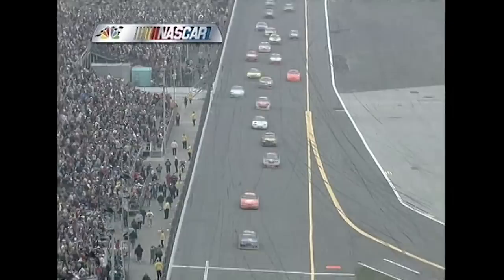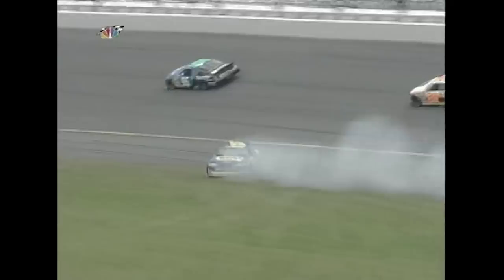Now, let's look at the 66 and the 88 when the caution came out for the Jeff Green wreck. That's Dale Jarrett. Okay, we see the 88 is on the outside of the 66. What Jeff is saying is that somehow the left front of Dale Jarrett's car makes contact with his right rear. The angle we had, it's impossible to see. But that makes sense. Now that you look at it that way, that's exactly what happened. Kyle had a good view of it, and obviously Jeff felt it. And that led to the wild ride for Carl Edwards.